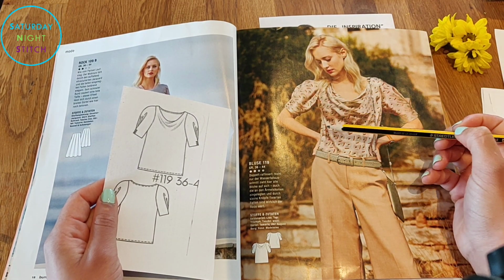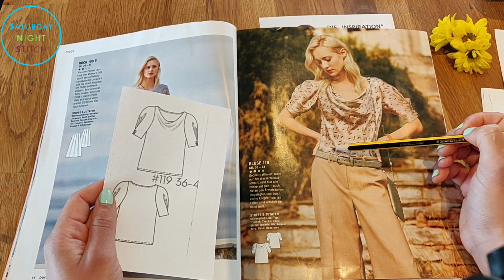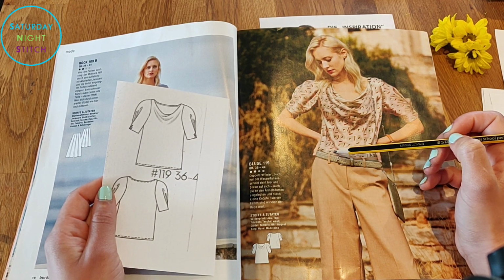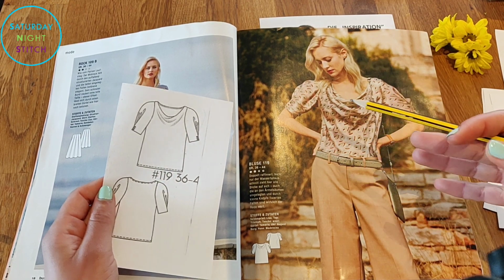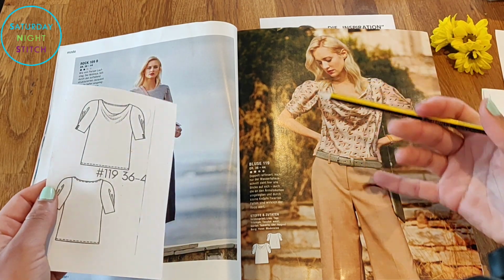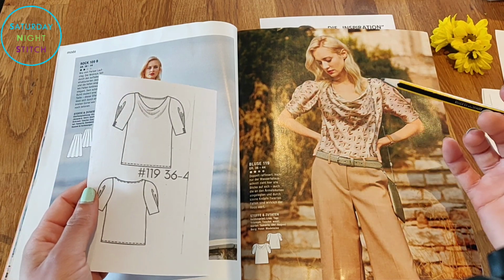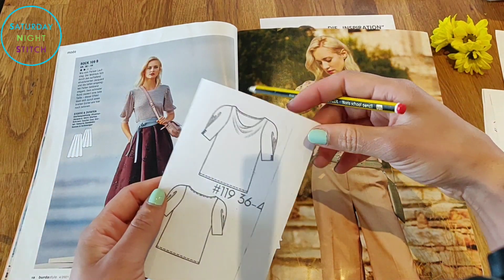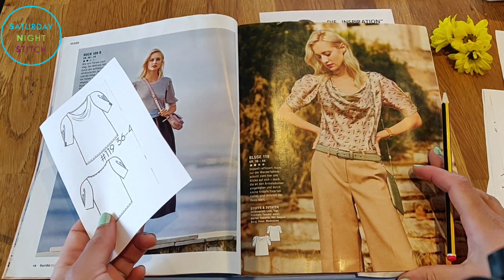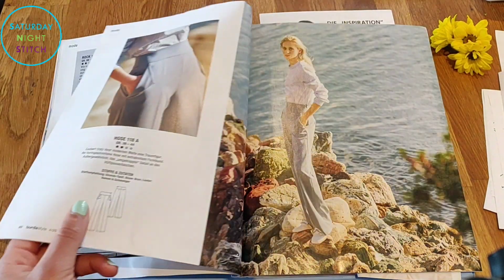as well. But I thought that this was cute, and it doesn't have any buttons or zippers, so it should be a pretty quick top to sew up. And I think this would be a nice dressier type top. Wear it with your pencil skirt or with your jeans and some heels and stilettos, and you've got something that's smart enough for cocktails and evening drinks, which we can begin to think about now as we hopefully move out of lockdown.